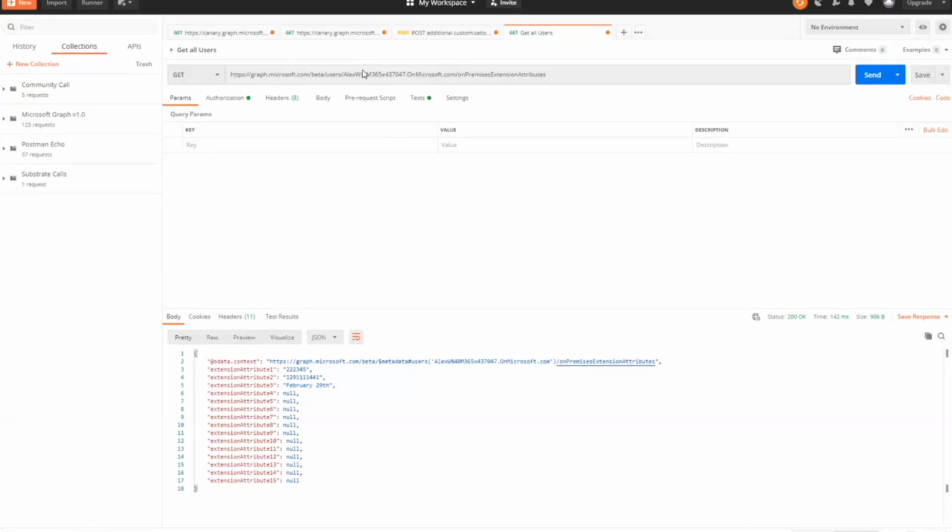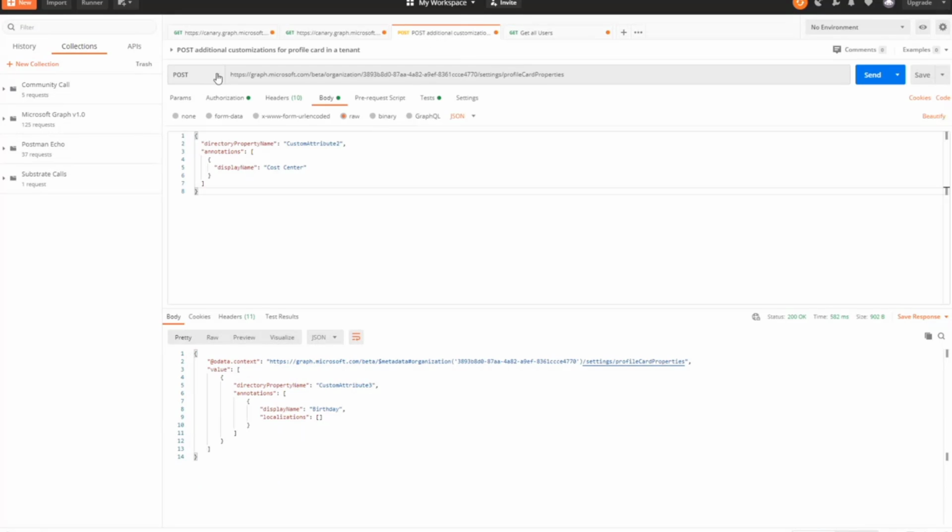What we have is a user in one of my demo tenants, Alex W. What we have is the 15 custom attributes that are stored in Active Directory. They're represented in Graph as on-premises extension attributes. Now, if these were to show up in the experience today, they would just show up as custom attribute 1 or 2 or 3 in this case. It's not very meaningful, and it's hard for anybody to take any meaning from that unless you know explicitly what that piece of information is meant to represent.